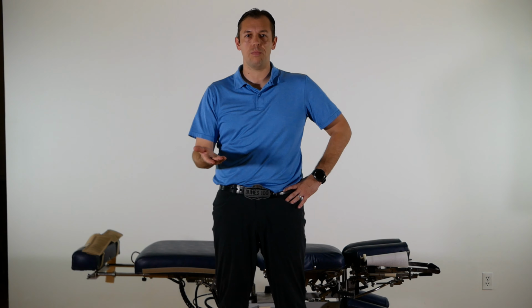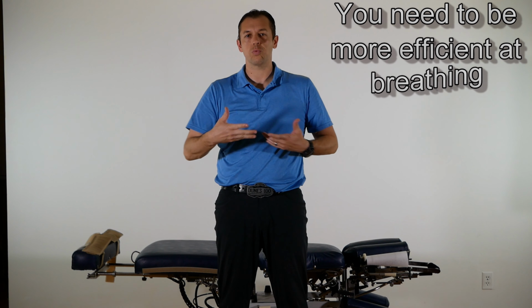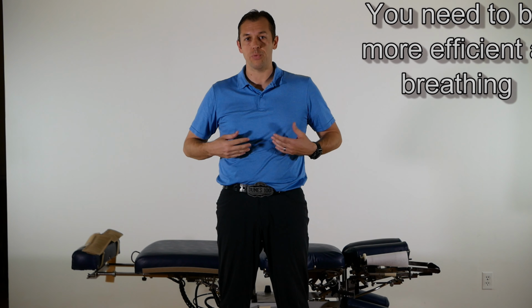Now, why else is it so important? Proper breathing mechanics really helps you have proper form and endurance. And why endurance? There have been some studies into lactic acid. Now, a lot of people think that lactic acid is what causes the pain within your muscles. But the better research is showing that you actually might have more of a carbon dioxide buildup within the muscles, not as quickly refreshing with the circulatory system, giving it fresh oxygen and taking the carbon dioxide out, which is why you need to be more efficient at breathing.